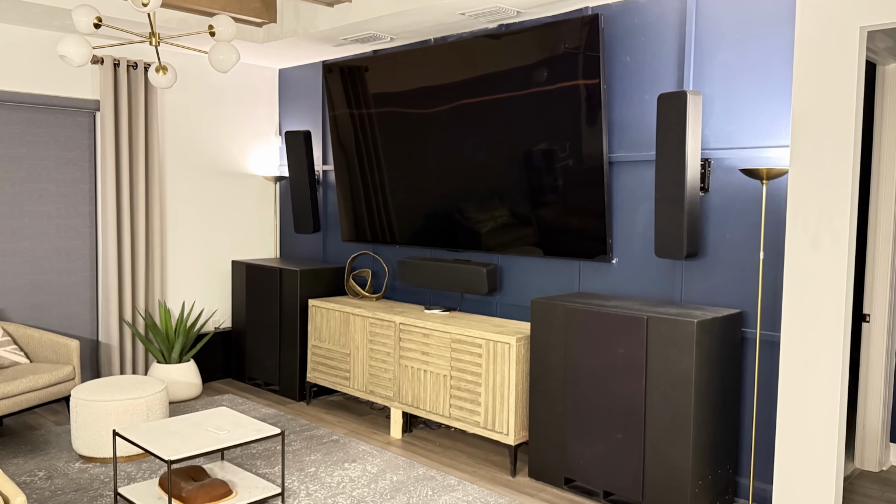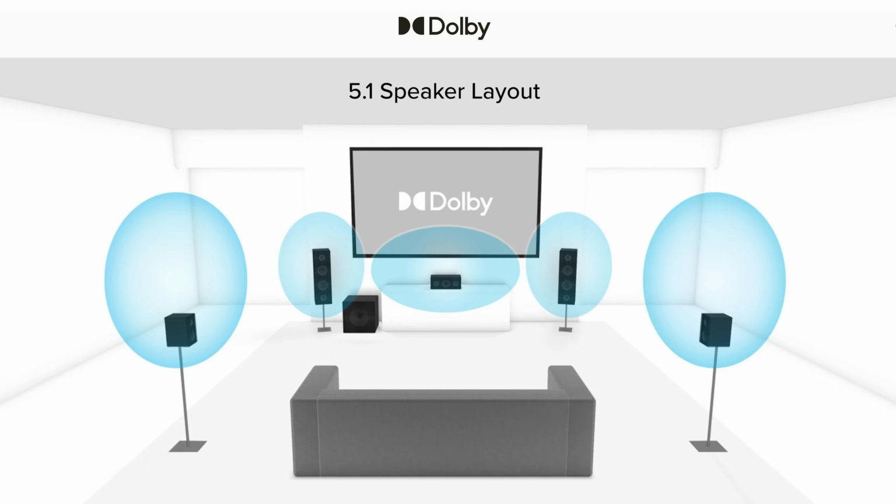Now, step number 4 is going to take your system to a whole new level. So instead of just having 2 speakers up front and a subwoofer for the impact, now you're going to be adding speakers around your room. You're going to add a dedicated center channel. You're going to add 2 speakers, and this is what we call a 5.1 system. So you have 5 speakers and 1 subwoofer, a left channel, a center channel, right channel, and then you've got 2 surround sound speakers. And so what this is going to do is allow the movie, all the sound, to be able to travel around you, to envelop you, rather than just the sound coming from the front, where your TV is, to your listening position. So this is a phenomenal setup.